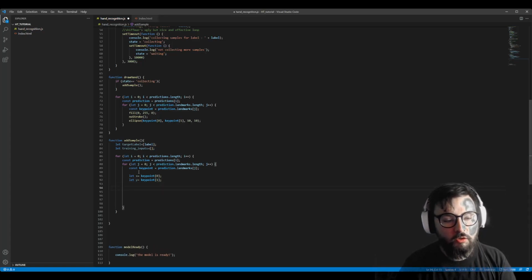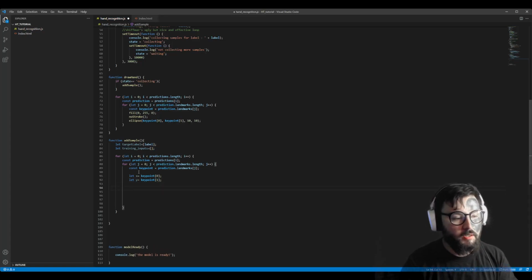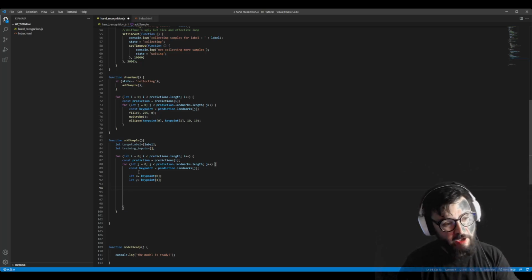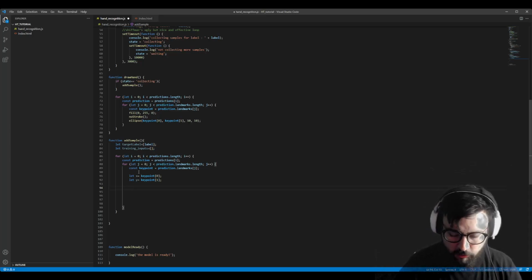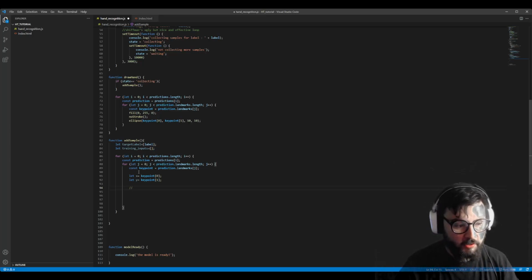And now we need to perform a little bit of vector operation. So to do that, let's just calculate the centroid of the hand's bounding box.